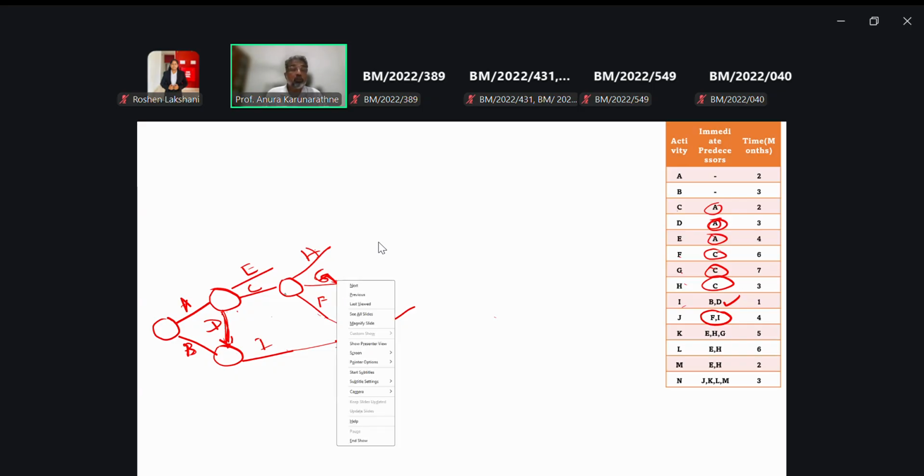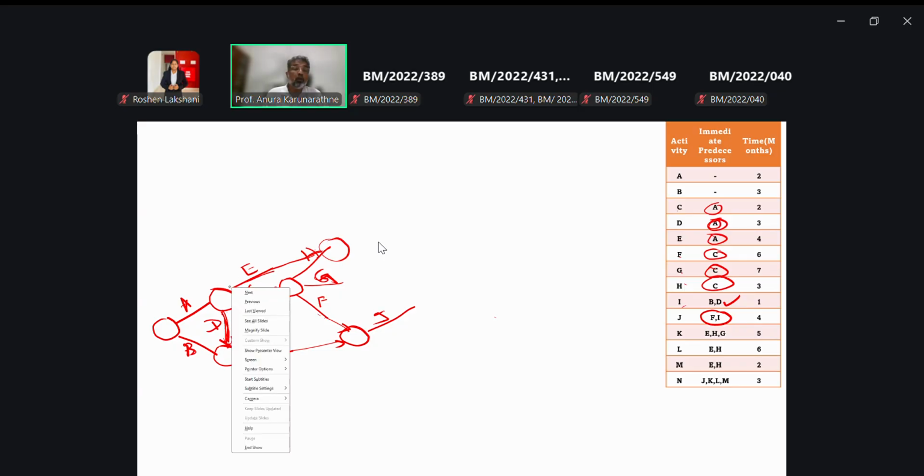So we can link E and H here in this way, right?